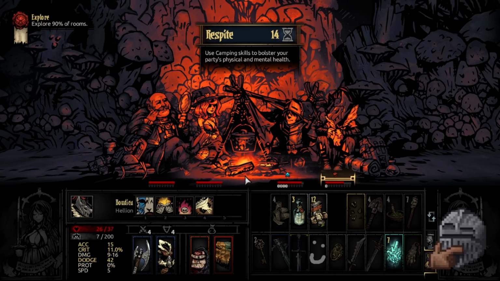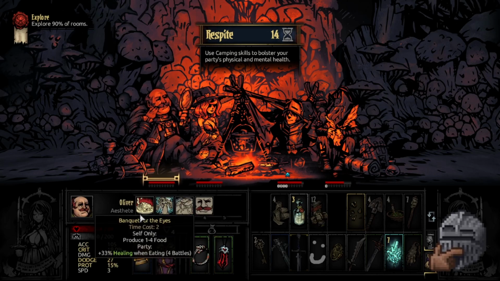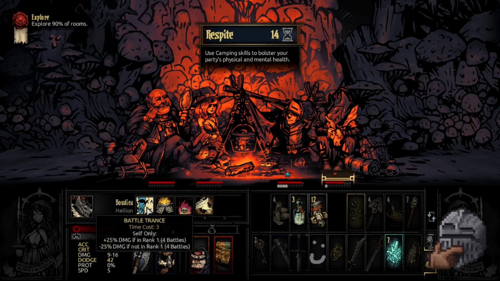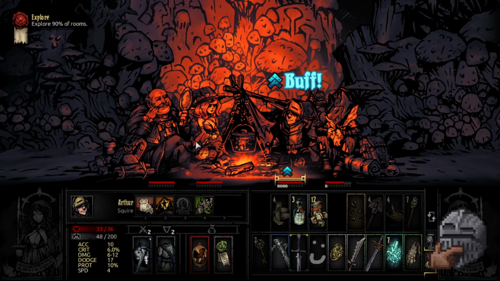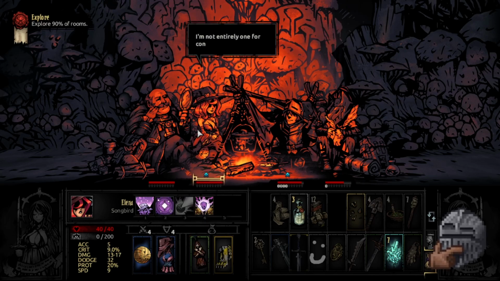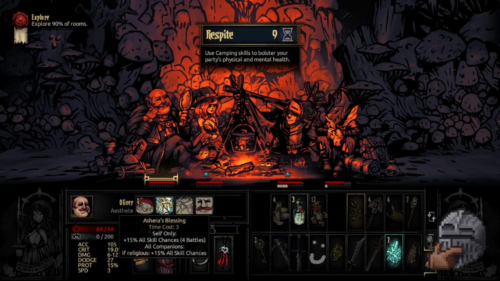Alright, let's go ahead and get this camp out of the way. We need to prevent an ambush if we can. I don't think we can. Nope, we don't have anything of the sort. Crap. Okay. Alright. Let's go ahead and do Perseverance. Pay that accuracy tax. Force of Will for that flat 3 damage on her. Since she's using AoE attacks, that's going to be very helpful.